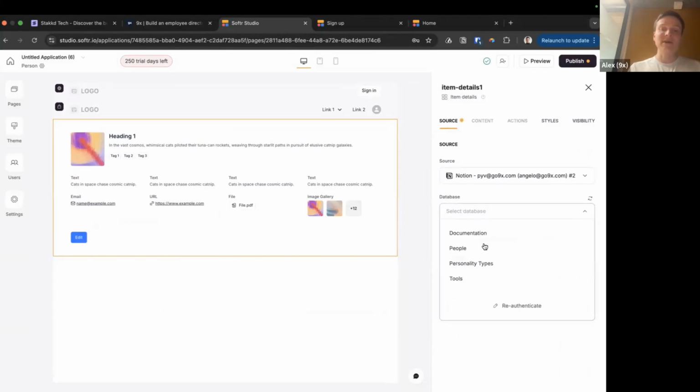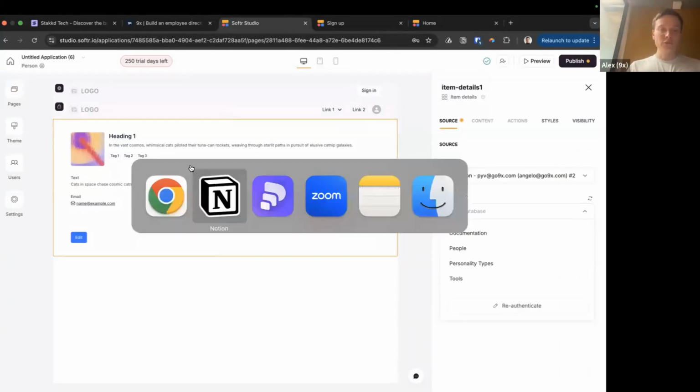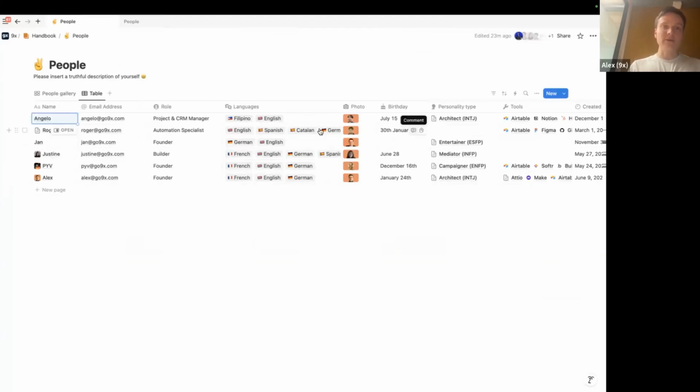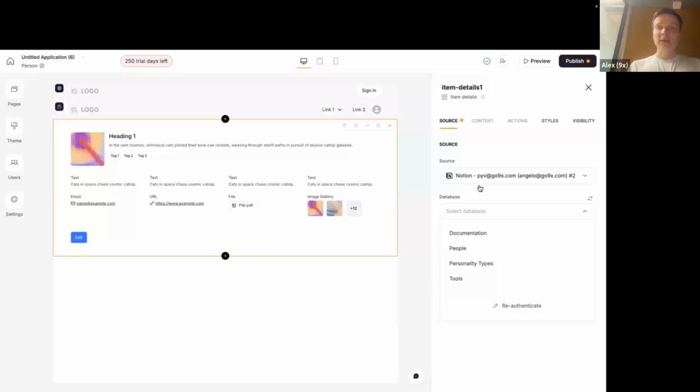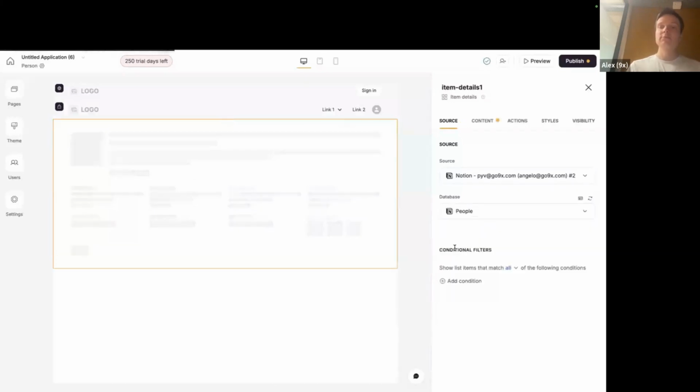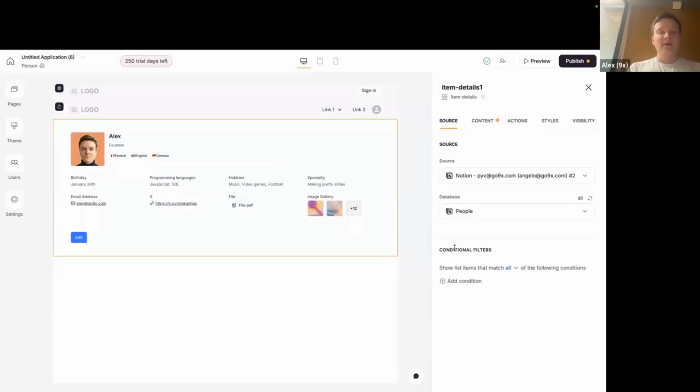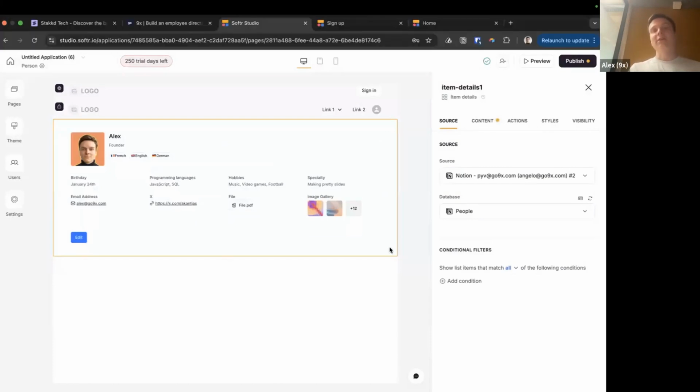Then we have to specify which type of records. So this is a whole interface to view one record. And all you need to do is select the database again, and we're done. There's a bit of configuration and a bit of arranging the data. How do you want this page to look? Do you want to add some more functionality? But that is pretty much all you need to create this detail page.